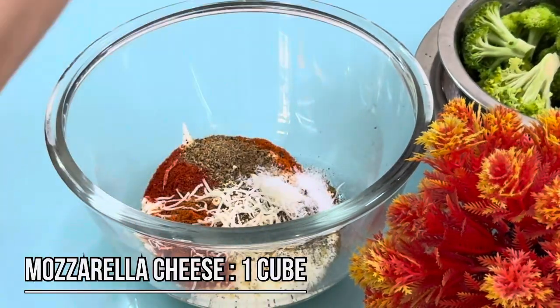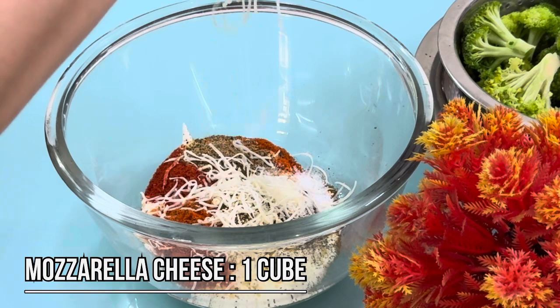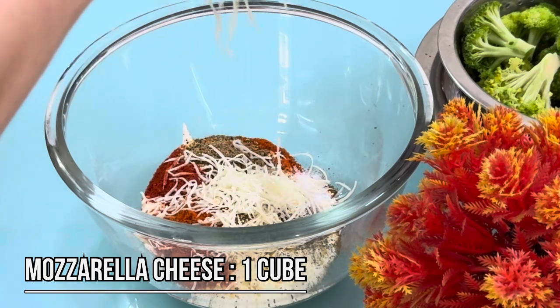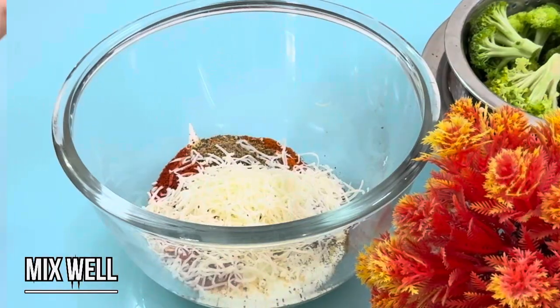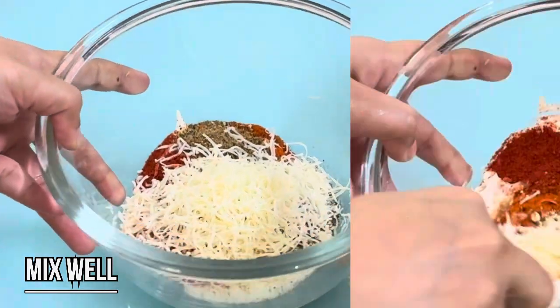Next I'm adding in 1 cube of mozzarella cheese. This is optional, but it will give nice cheesy flavor to your broccoli fries. Gently grate it and add it to the marination mix. Now mix this really well.